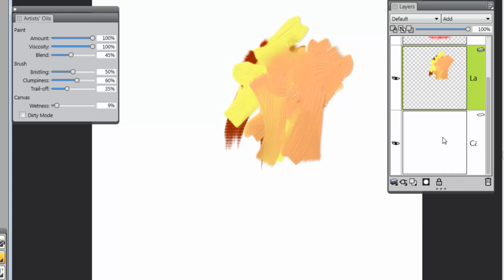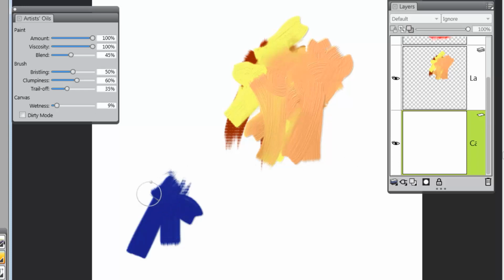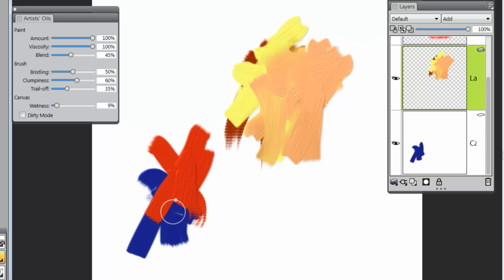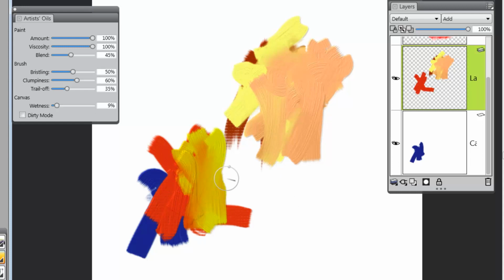It will not interact with paint down here. So if I put, say, a blue right here at the bottom, and we come back up to this layer, and I still don't have underlying color picked, if I go over the top of this, see, it's not going to interact with what's beneath, but it will interact with the paint that's on the same layer.